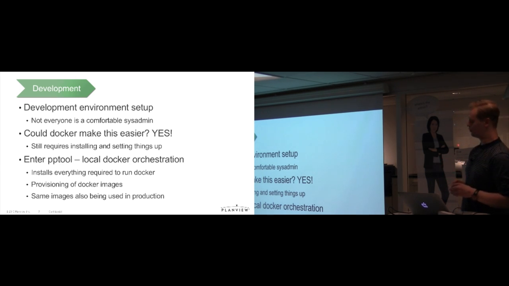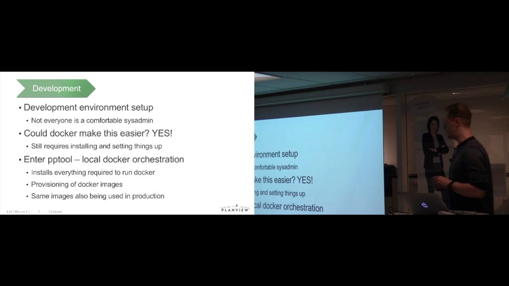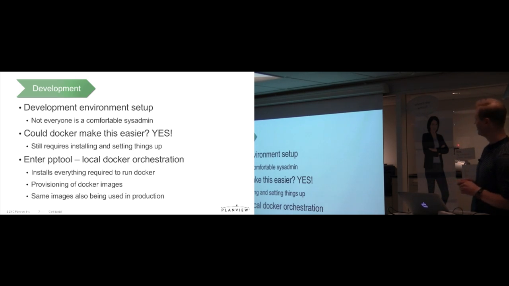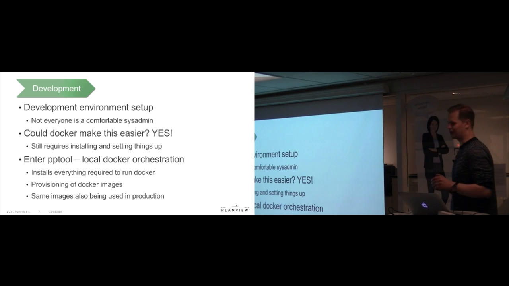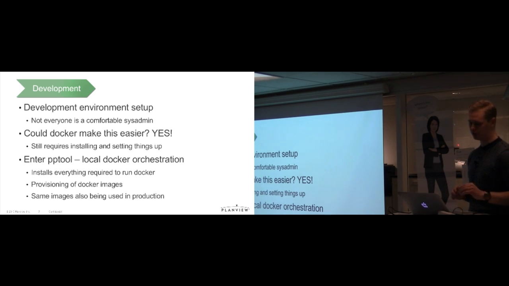So we created a tool for that, of course. We named it pptool, Projectplace tool. It's actually a local Docker orchestration engine, more or less. If we have a few minutes over in the end, I will actually demo it. But you just curl it and pipe it to bash, and it installs itself.